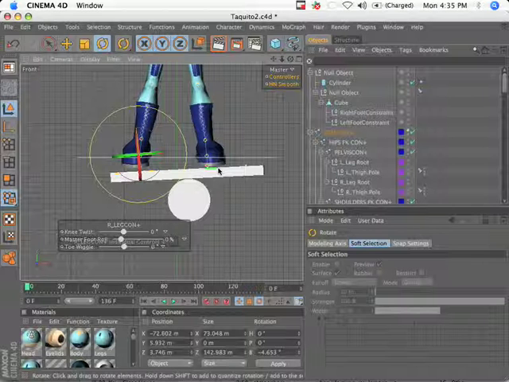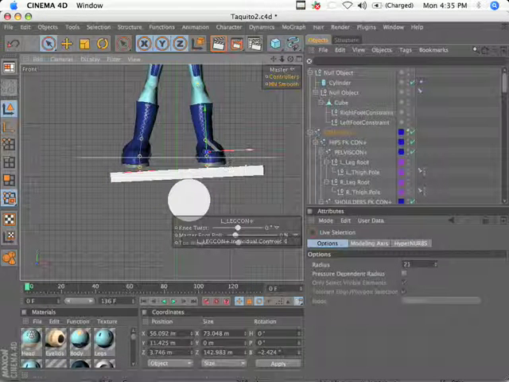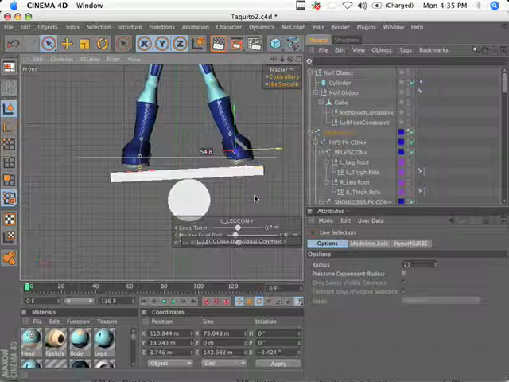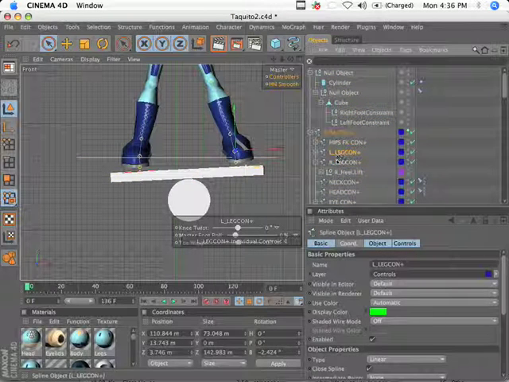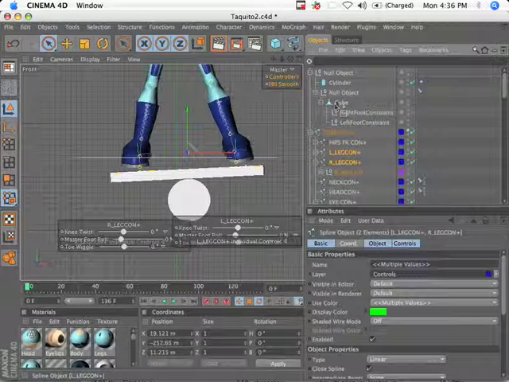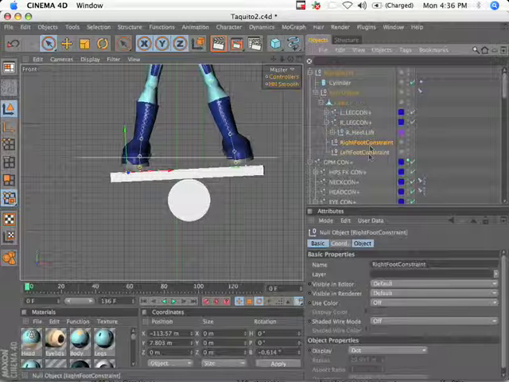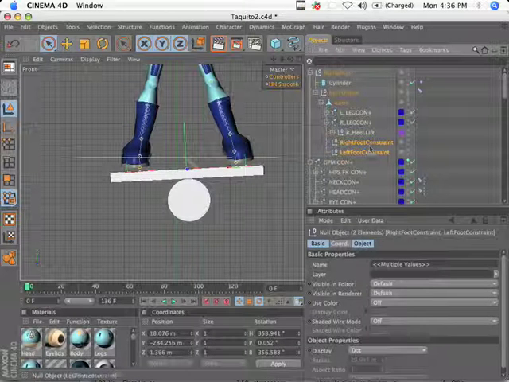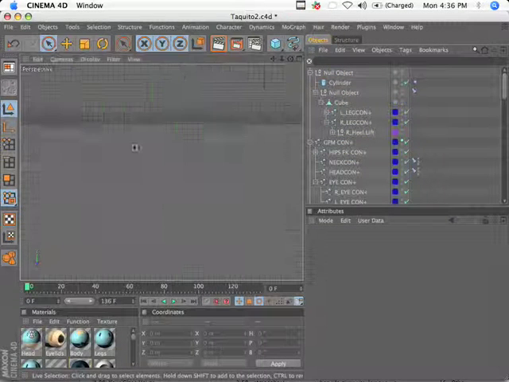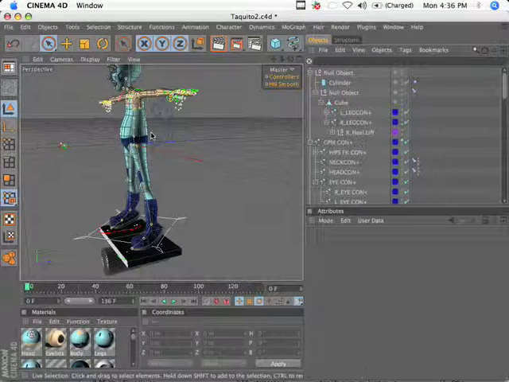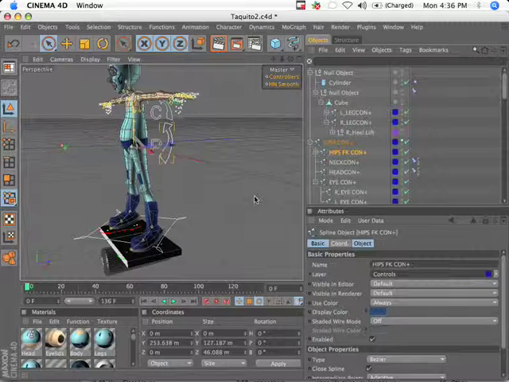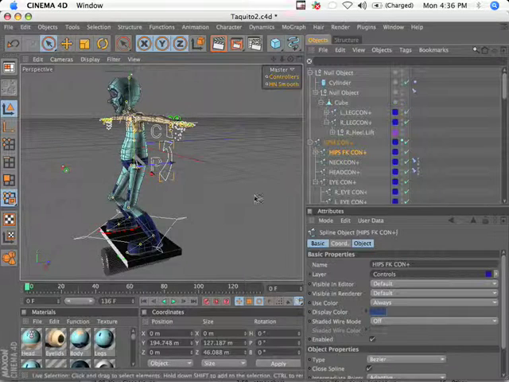And I will move this one out a bit. And now I can just go in, select both my legs, and drag them under the cube. I can get rid of the previous null objects that I used before, as they're not needed in this case. Then I'll just bring my hips down a little bit so the feet rest on it.